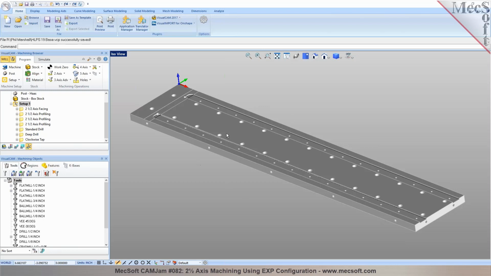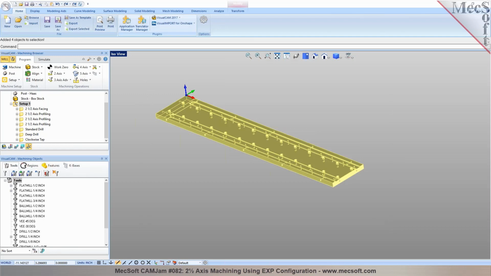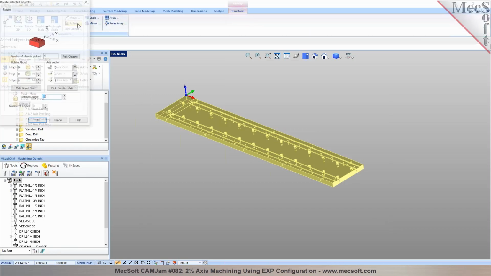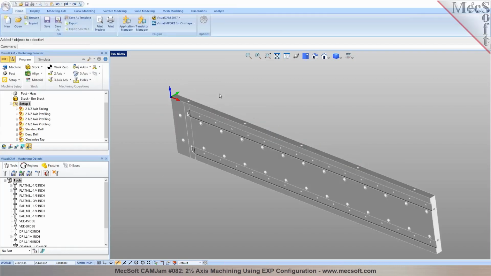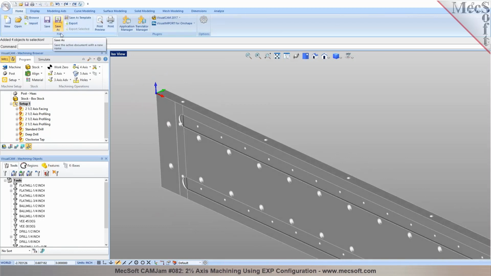You would have to have two separate files in here. So the first file would be basically programming just what we did here. Right. And in the second one, in this case, you do a save, and then you rotate the part and save it as a copy. So I could select the part and do a transform, rotate it, and say I want to rotate on the X by 90 degrees. So I could do some of the holes on the side. So I rotate the part right in here, and you would basically save this as a new file, and then you can program these holes in here.